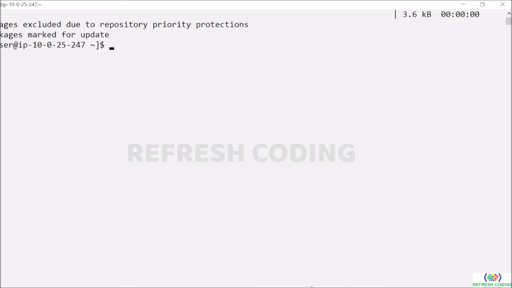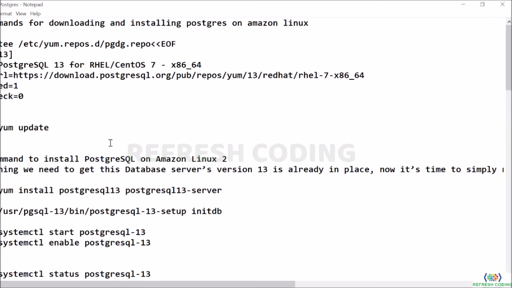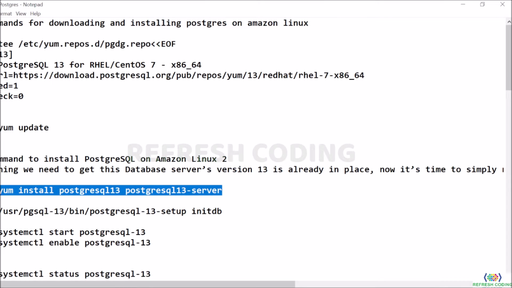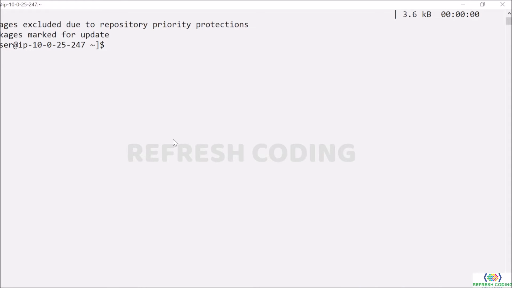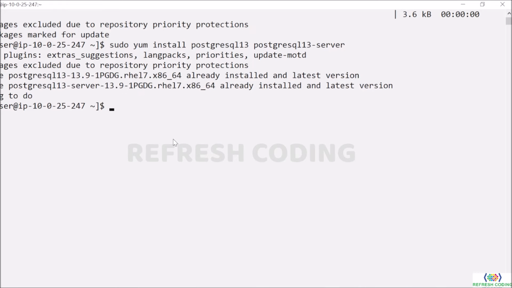After downloading, you need to install it, so you will run sudo yum install, but before install make sure you update. I will give all these commands in the description, don't worry. Again it will take some time depending on your internet speed. It is saying already installed because I have already installed PostgreSQL in this EC2 instance, but in your system it will install it.